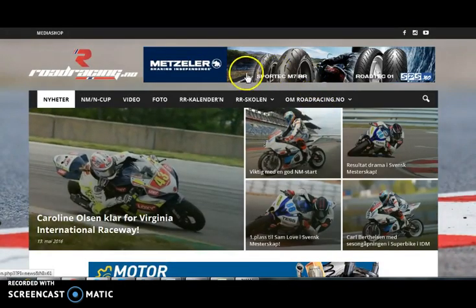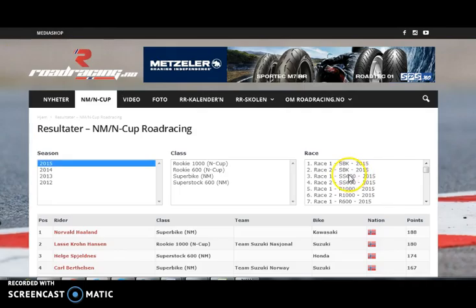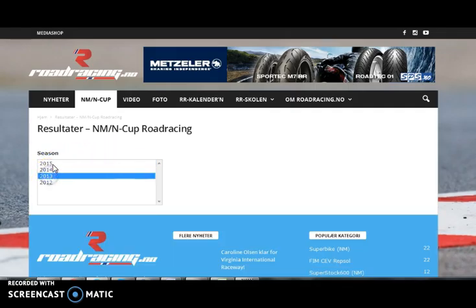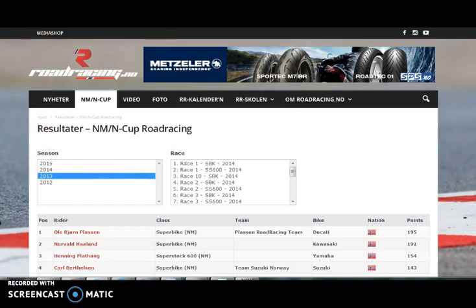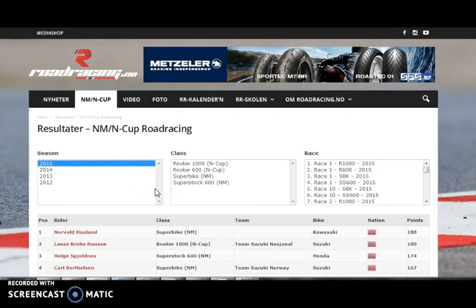Road Dressing is another WordPress website which is rich with plugin customization. Let me show you a page of Road Dressing. This is the result page of the website. In the result page, you can view three main sections: Season, Class, and Race. Admin can add seasons of their own and can add classes under those seasons. Once a race is created, a code will automatically generate and create a page for that race.